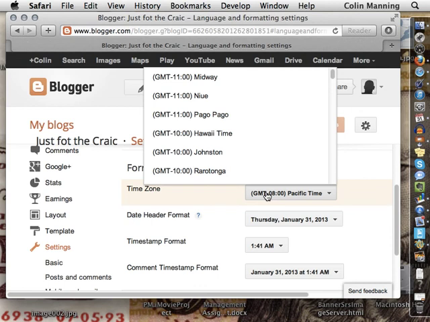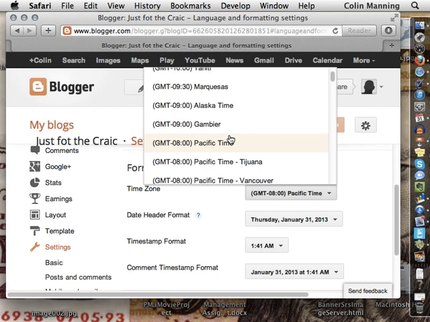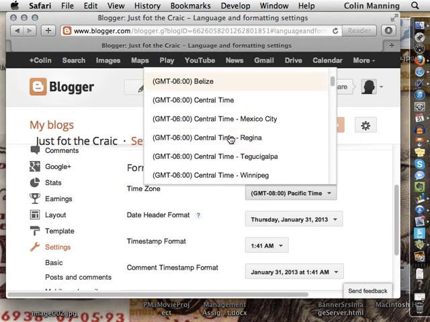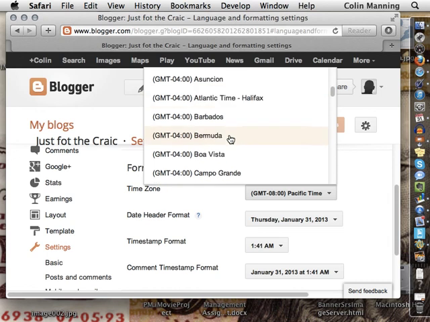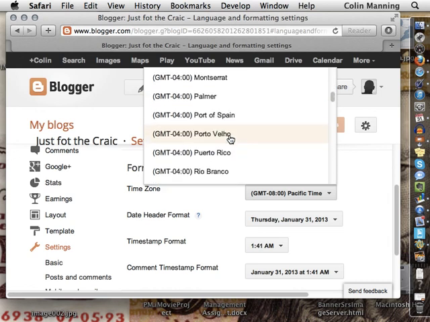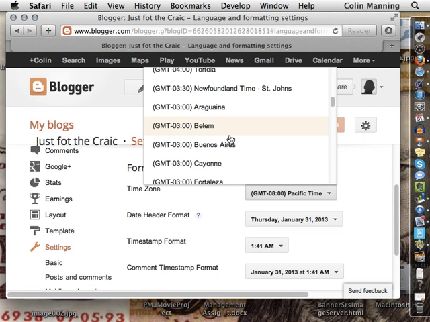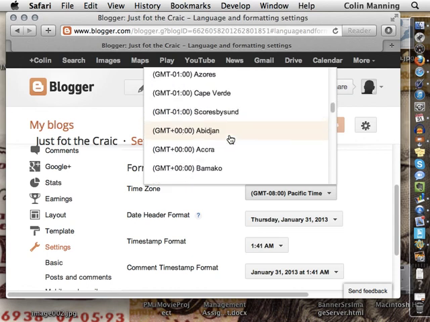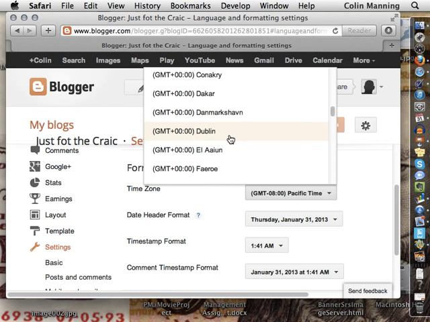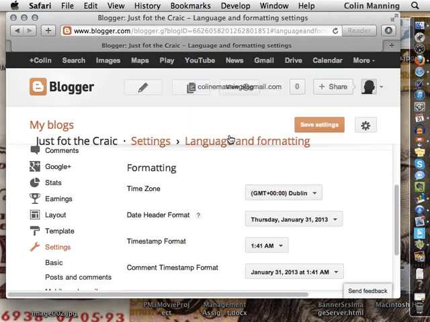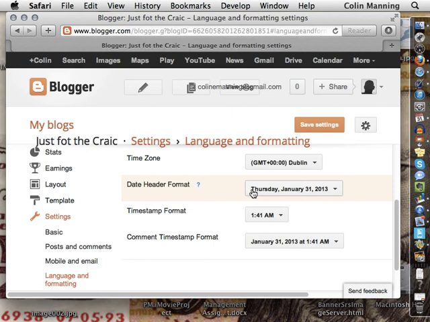So you want to set it to Dublin or London or Lisbon, so it's there at GMT 0. Yeah, so set the time to Dublin time. You can tweak what formatting you want for the date and stuff. It's up to you.